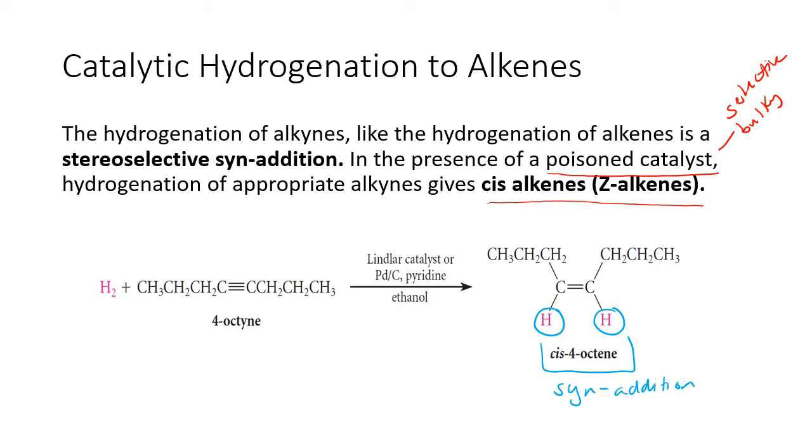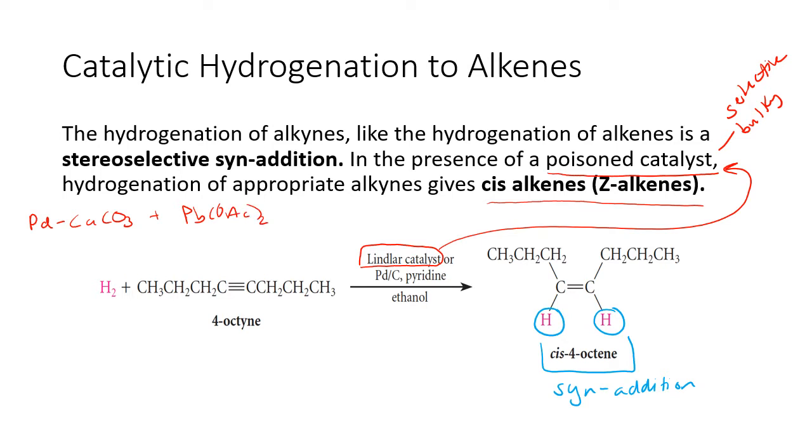So what you'll often see over the arrow is something referred to as Lindlar's catalyst. This is a poisoned catalyst. There are other poisoned catalysts, but this is just the common one that you want to be familiar with. Lindlar's catalyst is a heterogeneous catalyst, which means that it consists of species and substances that are in different phases than one another, and it consists of palladium deposited on calcium carbonate, so Pd/CaCO3, and there's also lead acetate present, and another organic molecule known as quinoline.